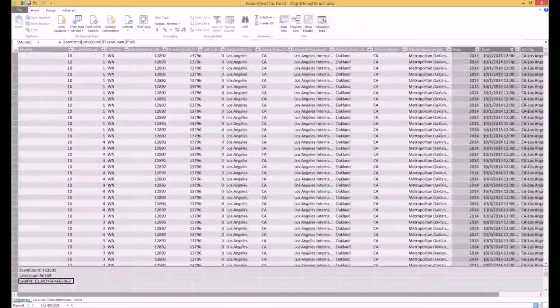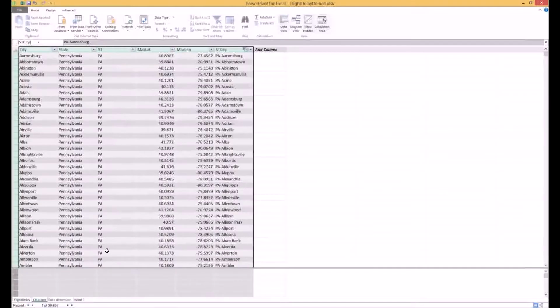In addition, I like to know what these city names are and where they are. I might need their geolocations, because I'll probably want to map this. So I grabbed another data set, pulled it in, did a little cleanup, and went through this sequence to dedupe it.